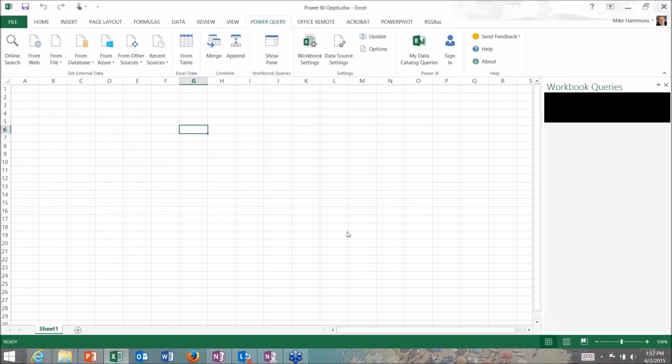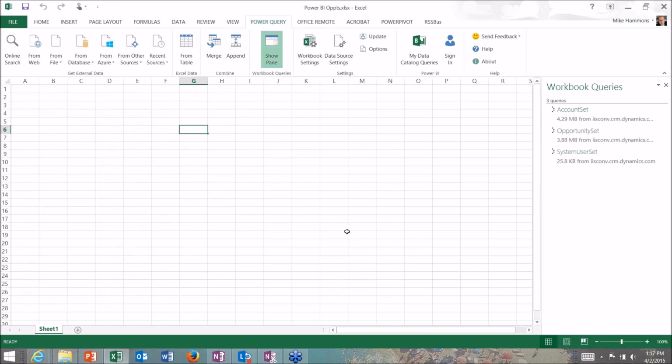And now that's essentially pulling in, behind the scenes, what has created the SQL queries, if you will. But all I've done is just point and click, right? So I don't have to know all the complicated inner joins, outer joins, all that. So it's kind of doing all those things for me. So it's now reading in the account tables, the opportunity tables, and the system user tables. Okay? And as soon as it's loaded all the tables, I'll get some numbers here, and it'll tell me how many records are in each of those.